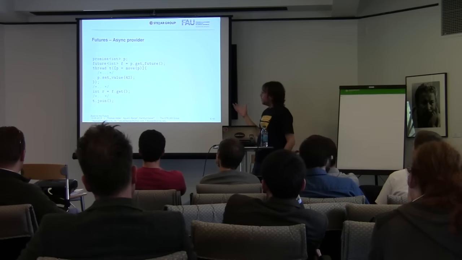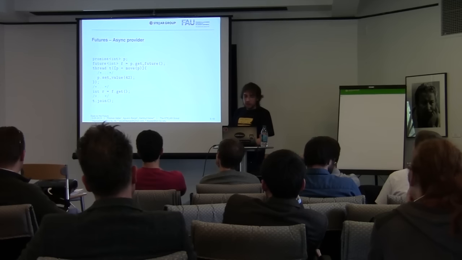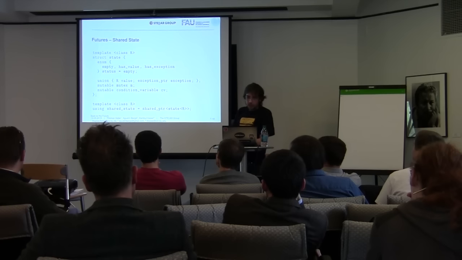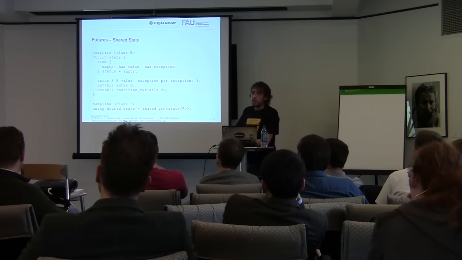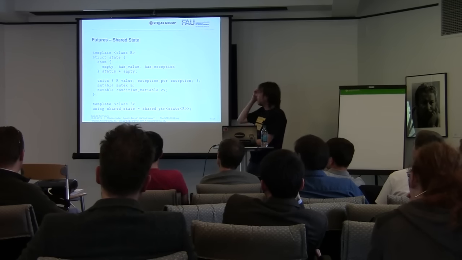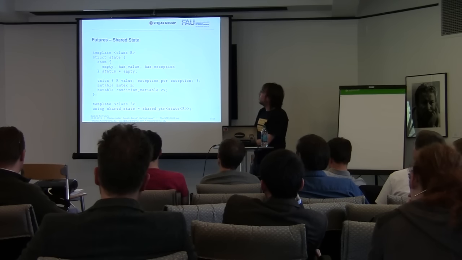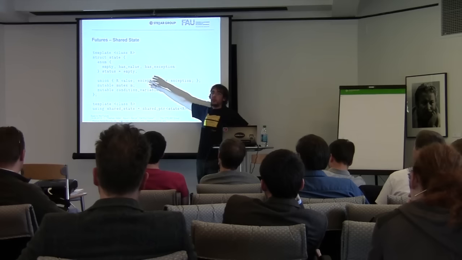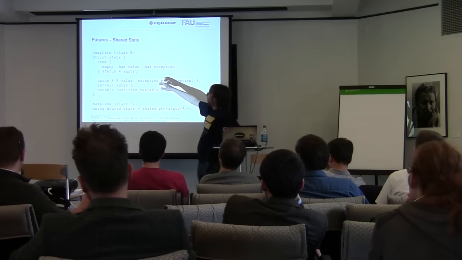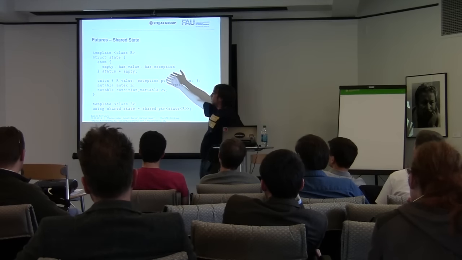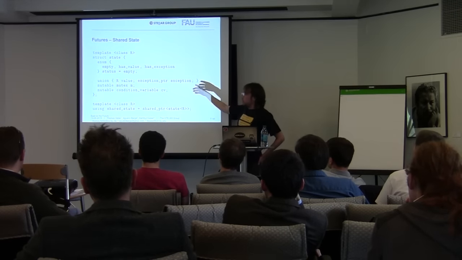So there is some state between the future and the promise that is shared, and it's called the shared state. And the shared state is what does all the magic behind transferring the result from a thread back to a caller. For a shared state, remember, it can hold either a value or an exception, whatever the result of the function was. So the shared state needs to know if it's empty because the operation hasn't finished yet, or if it did finish, whether it has a value or an exception, and in that case, the corresponding value or exception.